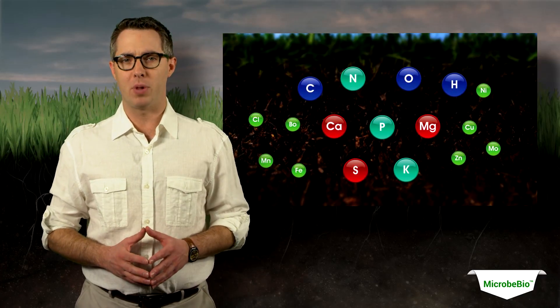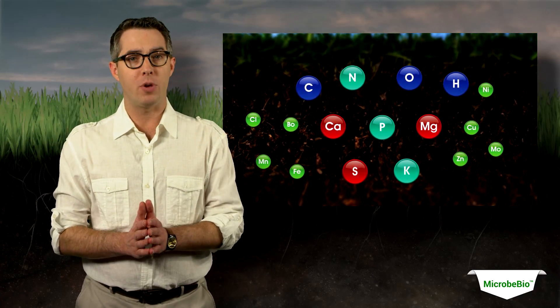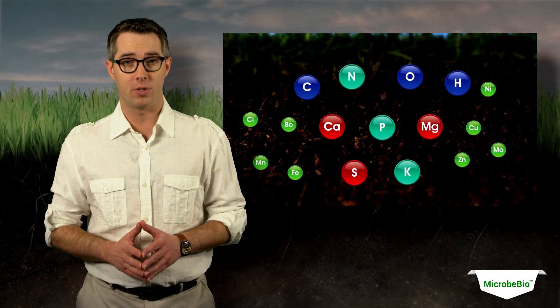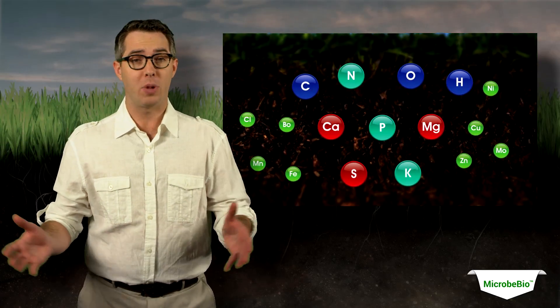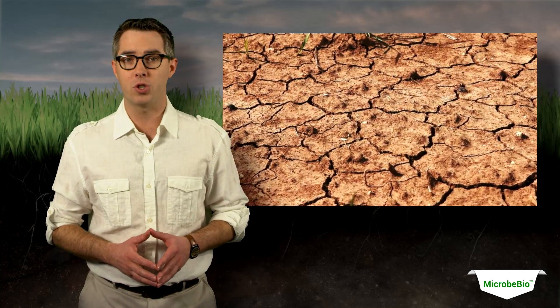There is a considerable amount of plant nutrients that is wrapped up in organic matter and rock minerals. These aren't soluble, so plants cannot use them. Over time, the soluble nutrients in the soil are used up, and plants have to figure out how to retrieve the nutrients from the organic matter and the minerals.